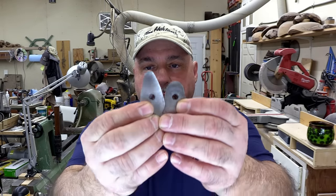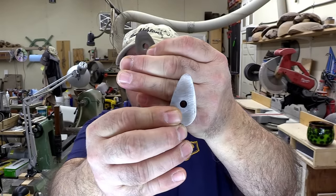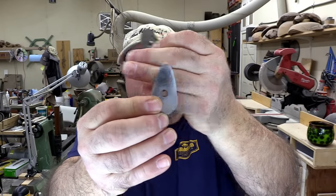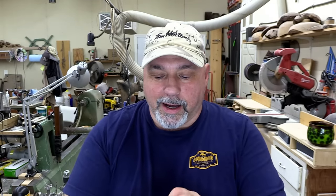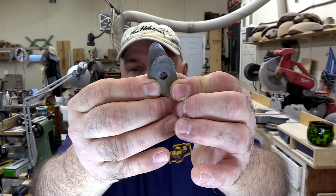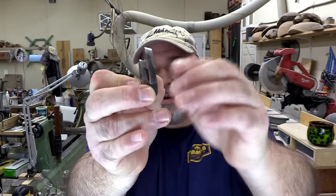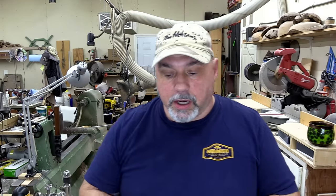It's funny, I've had this for years and you just don't think about these things. And that's the difference between the old one and the new one. It is a lot bigger. And as you can see, it comes to a much finer point. So it's less likely to catch because of it. I've never replaced it, but there's the difference in size, just crazy. Or maybe that'll show it better. So anyway, keep that in mind if you're using scraping tools like this inside of your hollow forms.